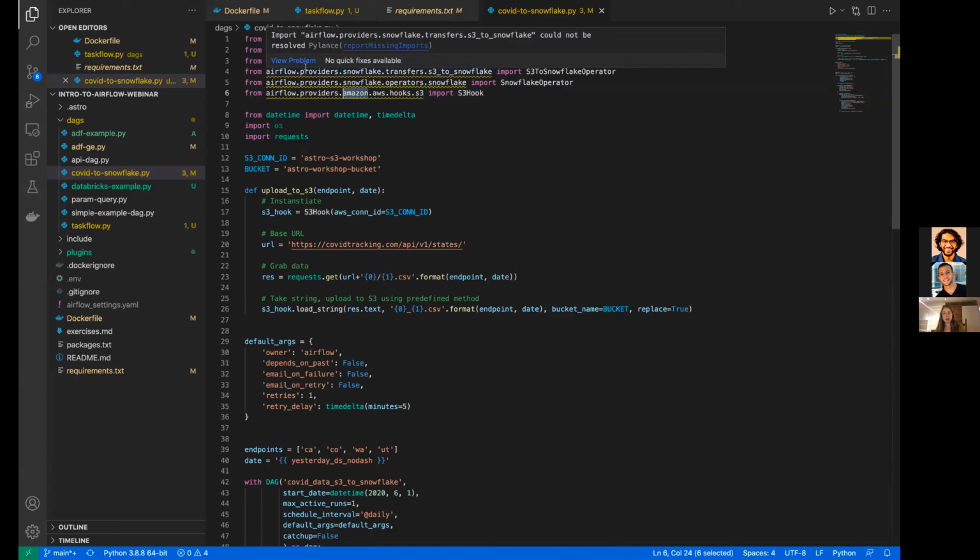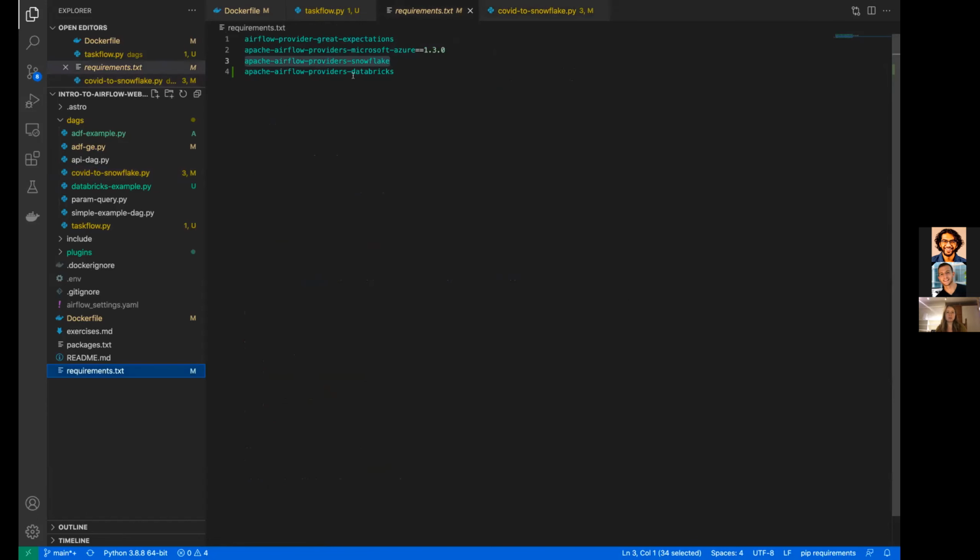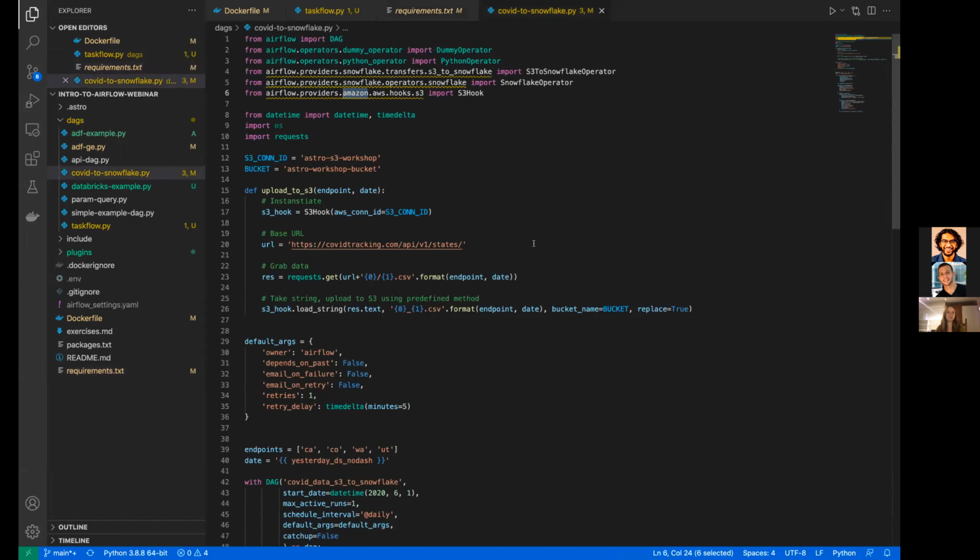Again, those providers are separate from the core of Airflow. They're just Python packages that you can install from PyPI. In the case of an Astronomer project, the way we recommend doing that is adding them to your requirements.txt file. This will be automatically created if you use the CLI. If we hop over here, you can see where I've added a couple of them, including the Snowflake one that I'm using in this particular DAG. So just note that if you are going to use a provider package, you have to make sure it's installed in your environment. Otherwise, you'll get an error.